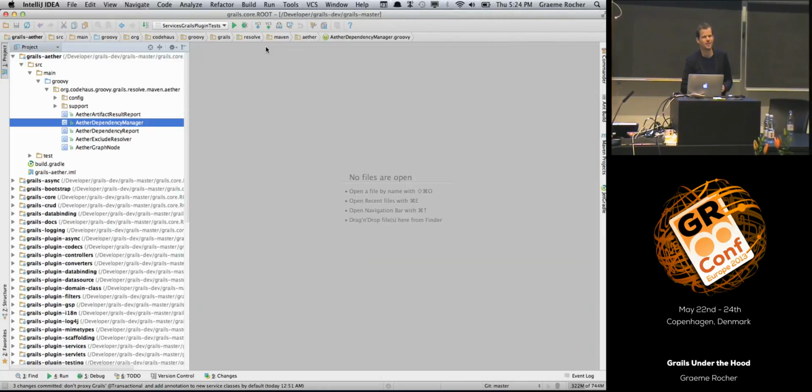But so semantically, Ivy has issues. So we wanted to add Aether support, which would basically give us the same dependency resolution semantics as the Maven build tool.